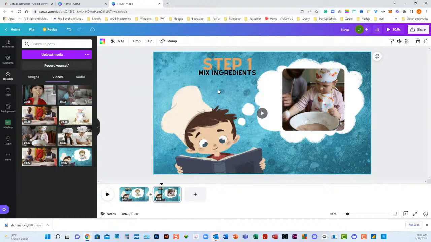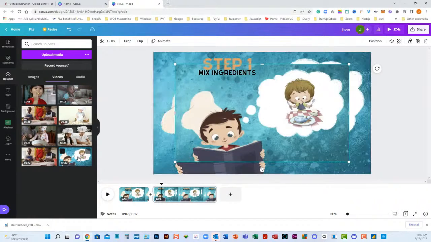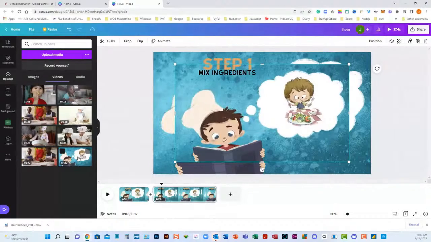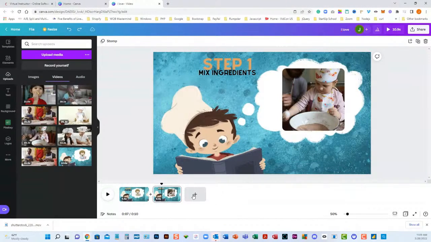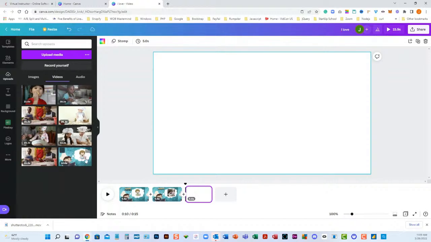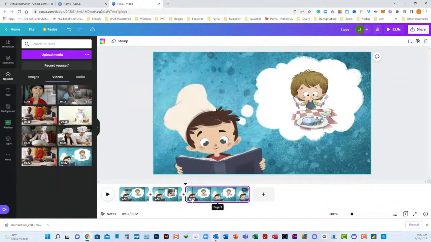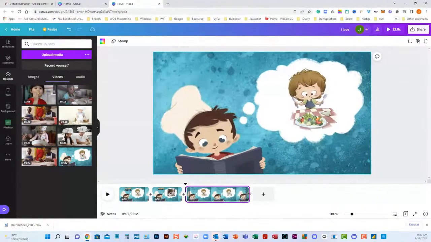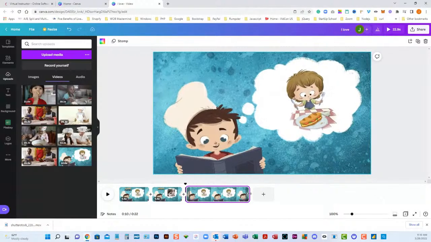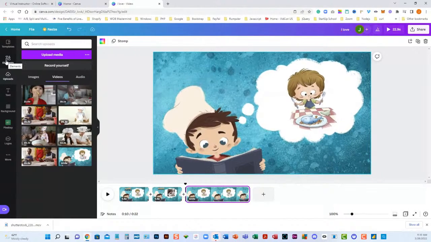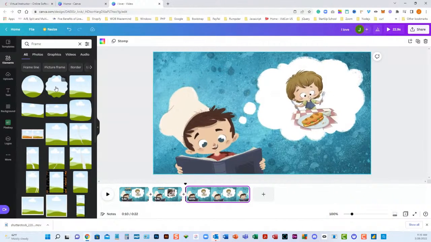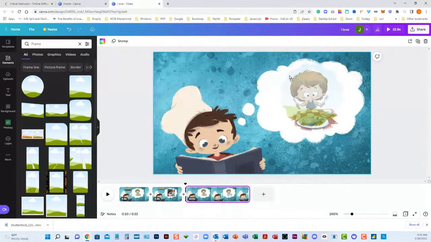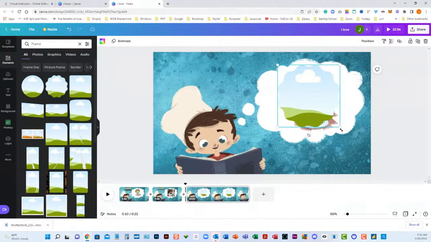And then what we can do is come on back over, and I'm going to add another bunch. So now this one, I'm going to undo. I'm going to come back over here, make sure it's added. Okay, there we go. So now I've got the second one. I'll shrink it in a second. We'll come back over to the elements, go back over to the picture frames, which we are. I'll drag, let's bring this one in this time. And I'll just drag it over.